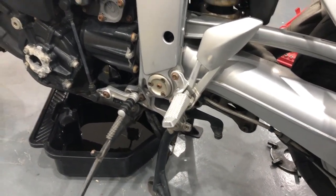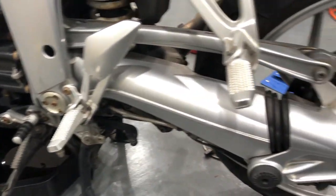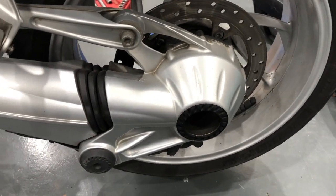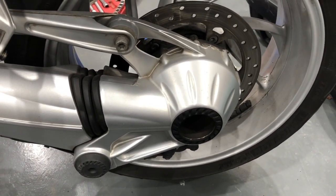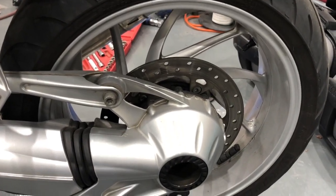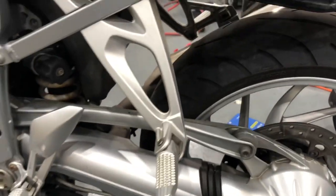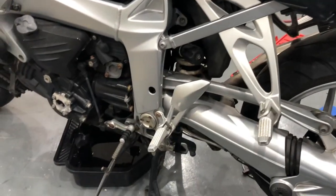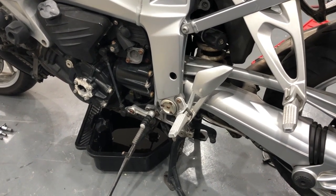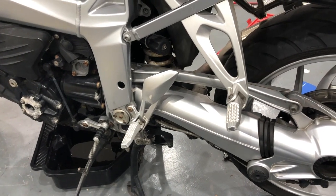So I'm going to put the drain plug in the bottom of the engine again. Then I'm going to start undoing some bits back here, and I've got a feeling that the back wheel's going to have to come off actually. So let's get this road on the show and rock on with it. I'm going to put you on time lapse in a minute, and I'm going to have all the fun, and you get to sit back and just watch and laugh.